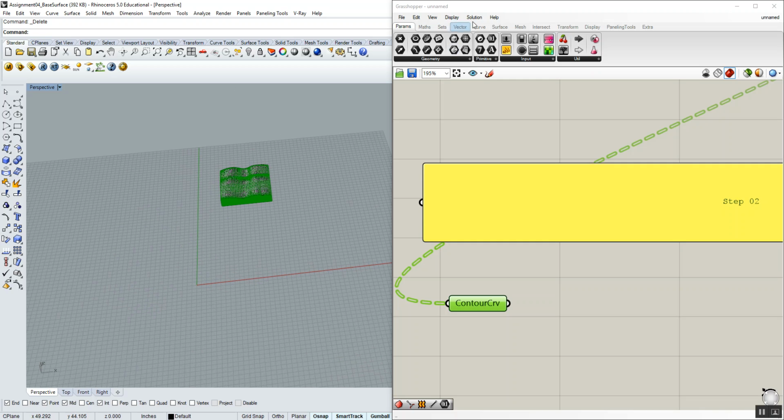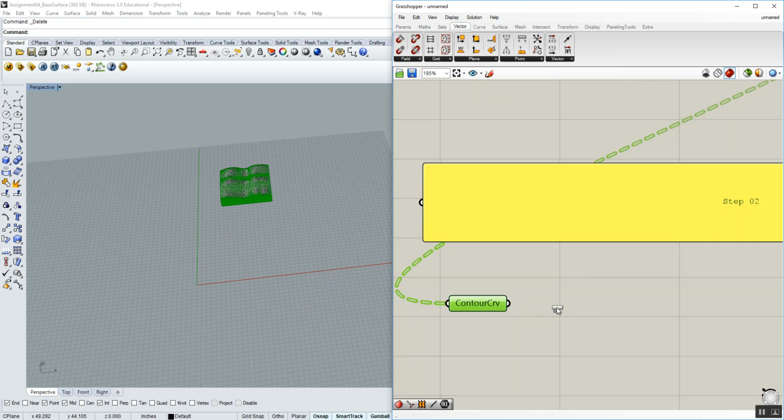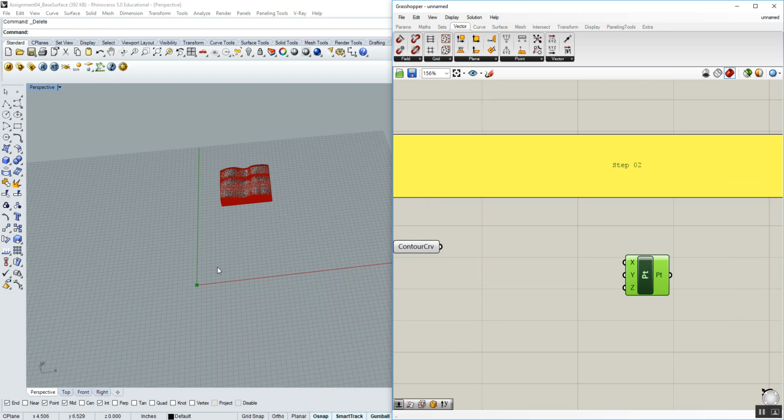To create those points, we're going to go underneath our vector component. We're going to go to our point panel. We're going to construct a point. And there's our actual construct point. Now we're going to move this over a little bit because we're going to need a little room to work in here. And as I was mentioning, the first point 0, 0, 0, then it's 12, 0, 0, 24, 0, 0, 36, so on and so on.